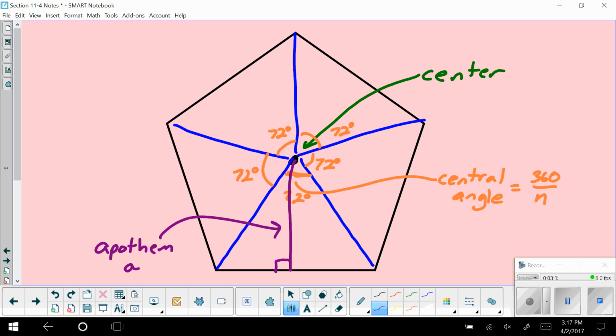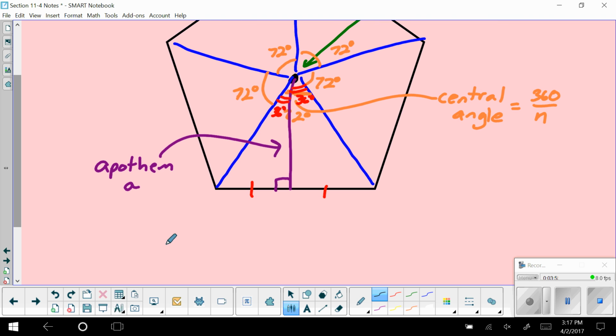But the apothem is really nice because, since we are dealing with regular polygons, each of these blue lines is congruent, so my triangle is isosceles. That means that when I draw an apothem, it bisects my central angle. If my whole central angle was 72 degrees, each of these is 36 degrees. But it also then means it has to bisect the side. And by doing this, we take advantage of this and trigonometry to be able to find lengths of sides and lengths of the apothem.